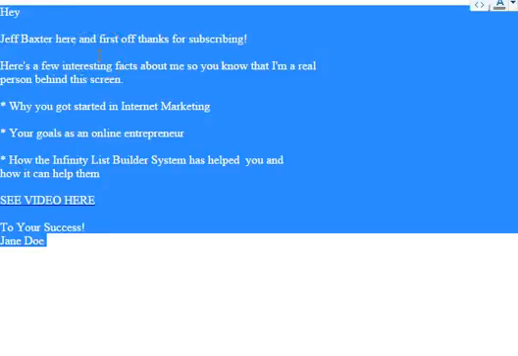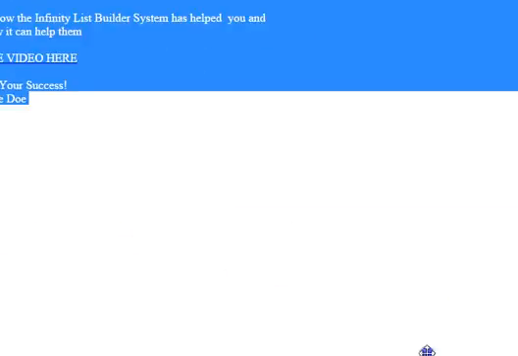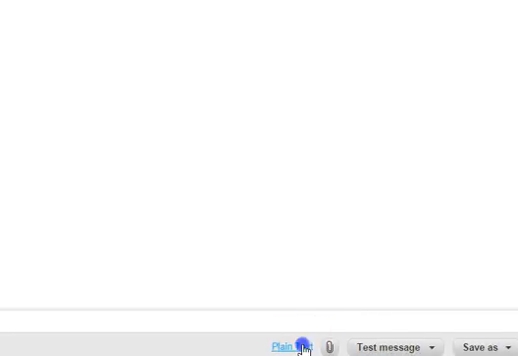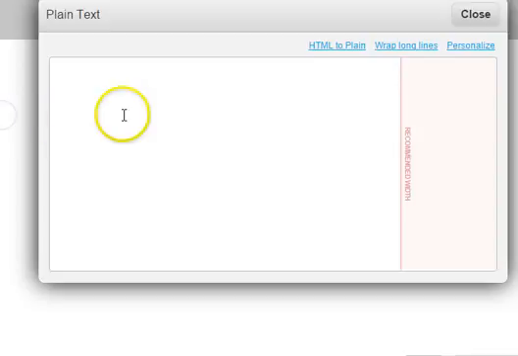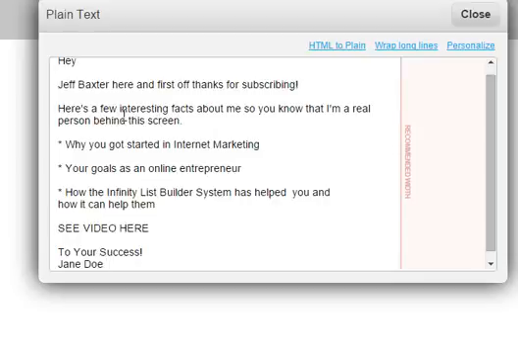You'll highlight it and press Control C on your keyboard, and we'll go down here to the bottom where it states plain text. Once again, that's Control C as in cat at the same time, and then you can either press Control V or just paste. So you'll copy all of that text in here.